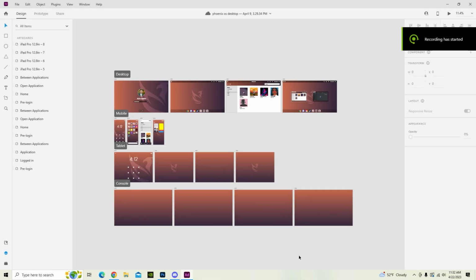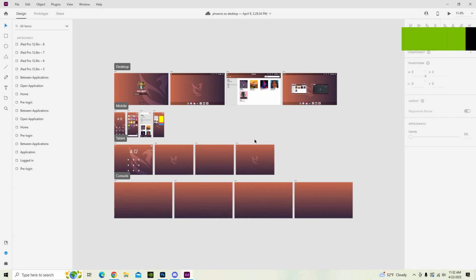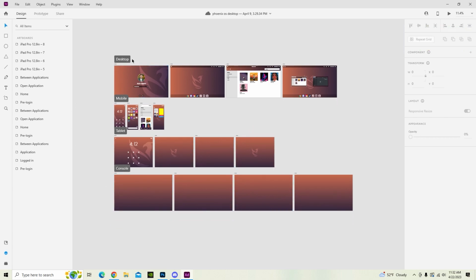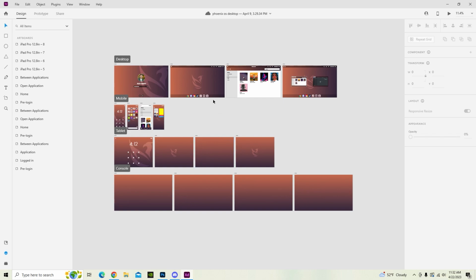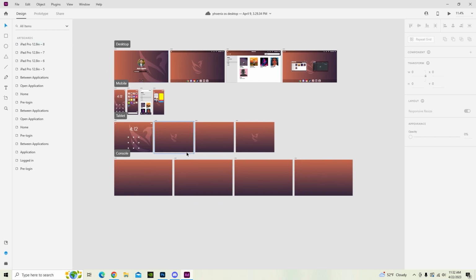Today is April 22nd, and I'm finishing everything on XD today. I have all the flows created and all the screens. I just have to add all the icons and I have to prototype it. But everything in Photoshop is complete, all of the mock-ups and the sketches, so now it's just a matter of getting these over into XD and looking finished.